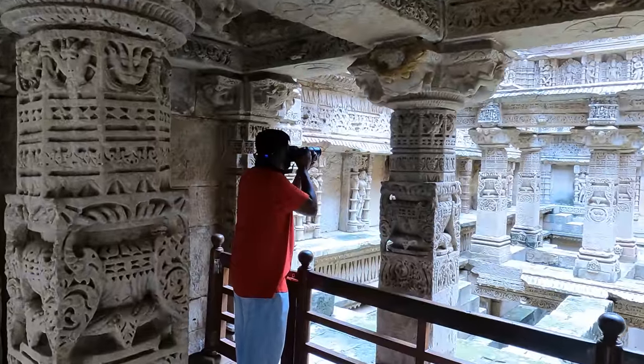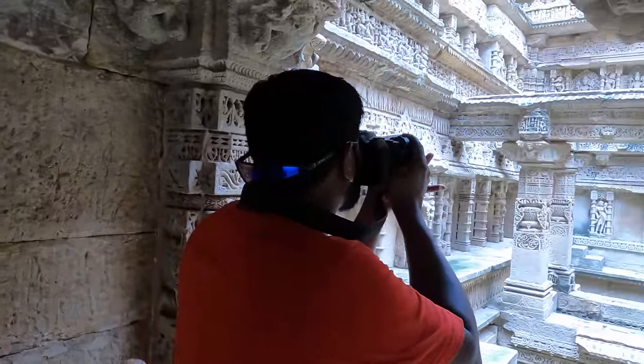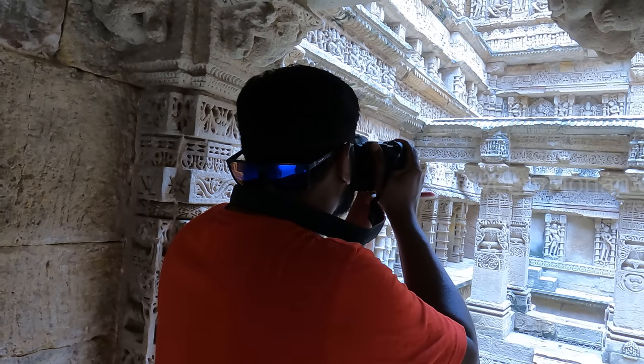There have been at least 5 different attempts to excavate and restore this structure since then, and every attempt has been stopped halfway because they keep finding more and more elaborate structures. The last excavation and restoration attempt was done between 1981 and 1987.